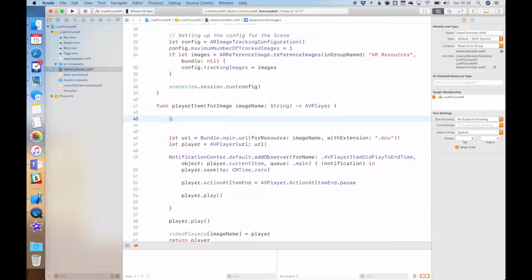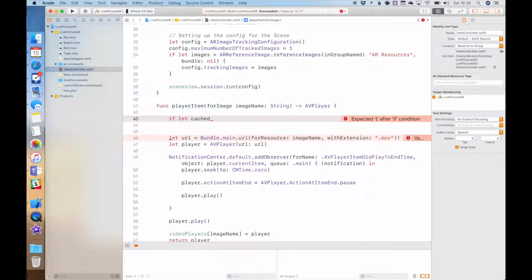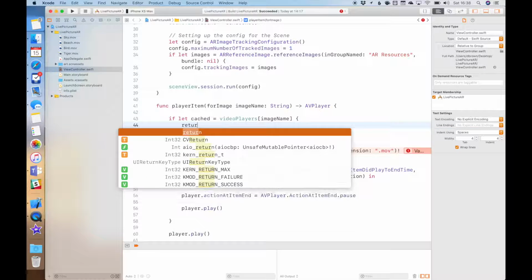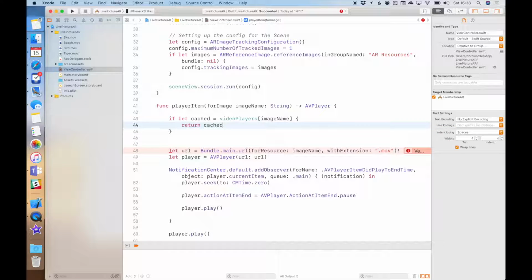We say if let cached equals, and this is just to look at what is in our videoPlayers and see if there's already a dictionary record for the current image in there. If there is, let's just return that cached item. Essentially we're saying don't create a new player, just pull that one out of the dictionary and send that one through and play it.